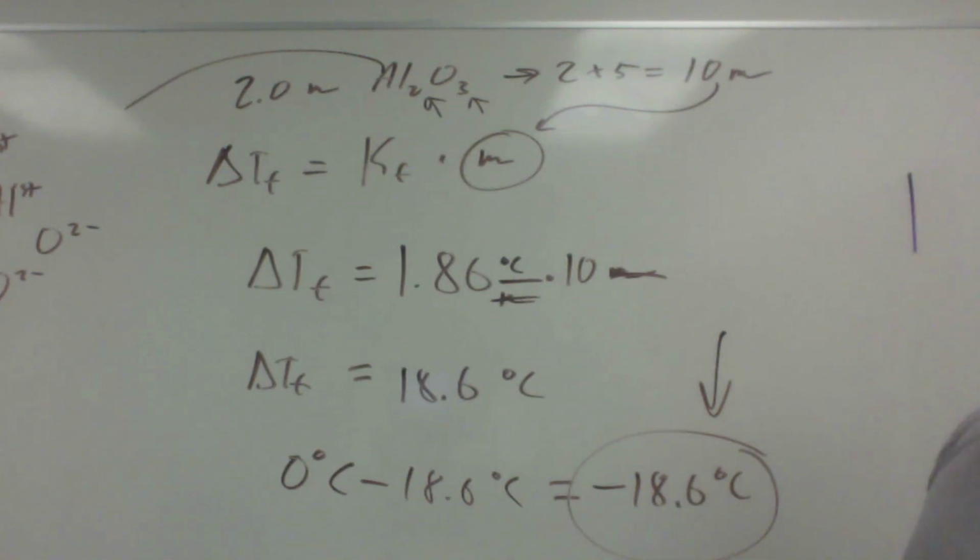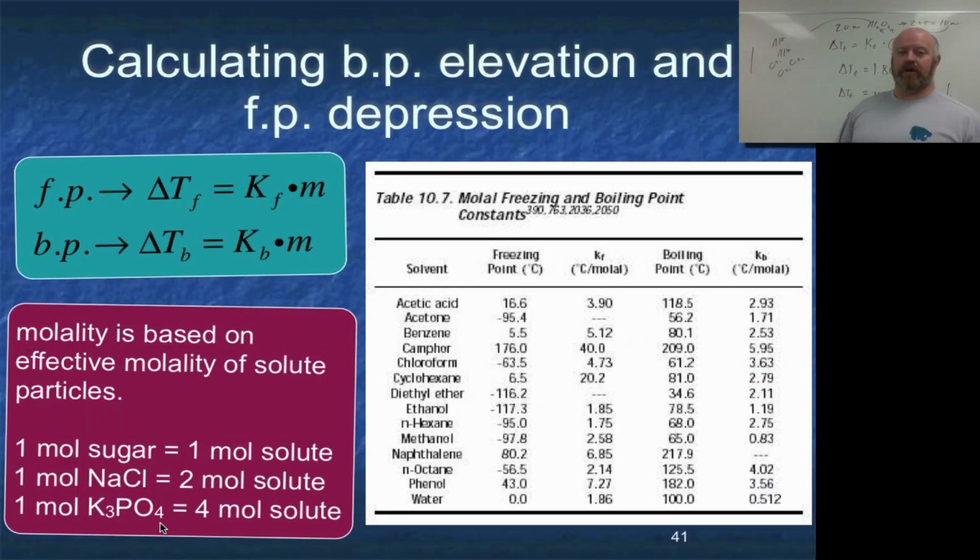The exact same effect happens if you boil. When you boil, what happens though is the temperature raises. So same math, same process. You have a different value for Kb. For water it's 0.512, but exact same math. But you've got to make sure that you don't subtract it. In that case, you add it to your boiling point.